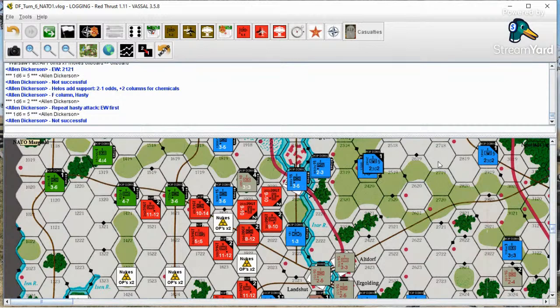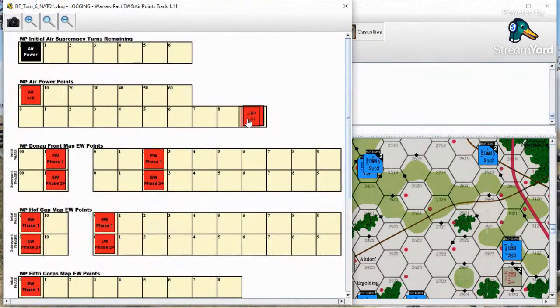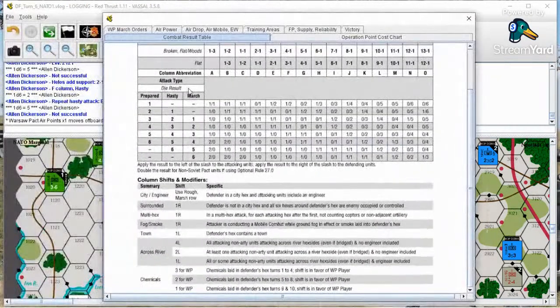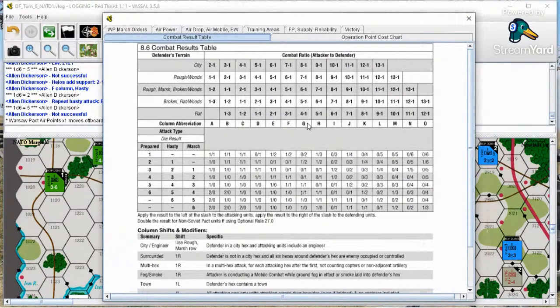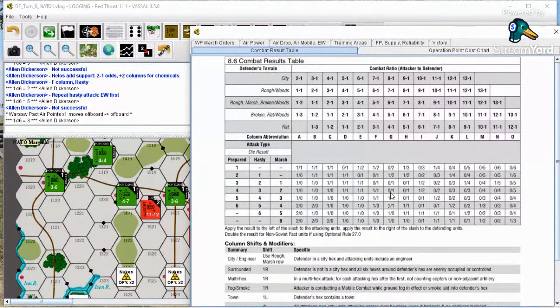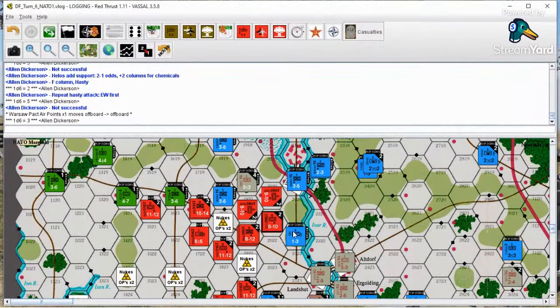So again, the helicopters will take friction, but they will probably stymie the attack. There's 8 for the chemicals. So 10-3, 3-1 in broken flatwoods, 2 tables, 4 the chemicals, and a hasty attack. And what is our result going to be this time? 3, 0-1, which reduced by 1 results in the same sorry result of nothing. So this unit holds out against the attack.